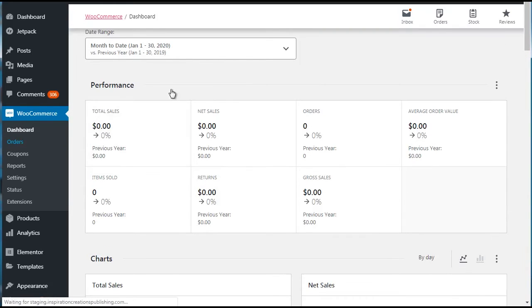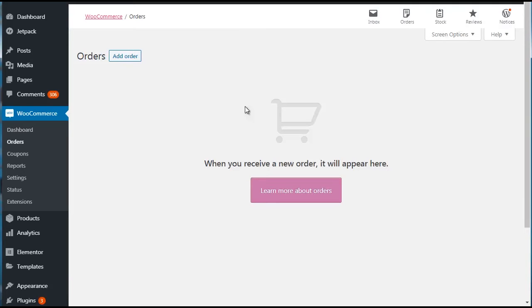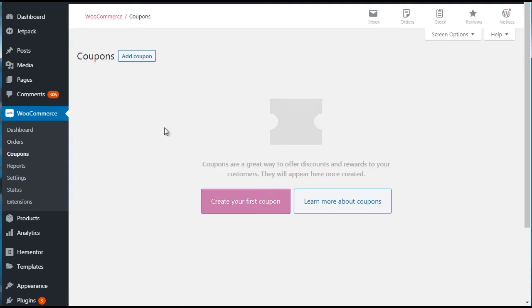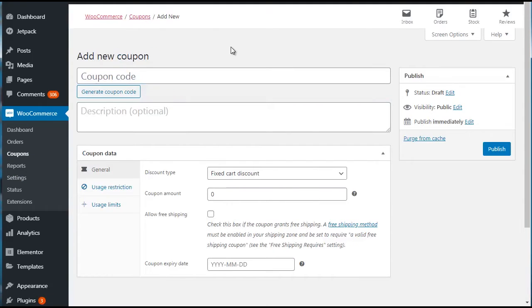So if you go under Orders here, we don't see any orders right now. But when we receive orders, you'll need to just go to WooCommerce Orders and you'll see them all here. In terms of coupon codes, if you've created a product and you want to create a coupon code, then you can come here, you can create your first coupon, like so.